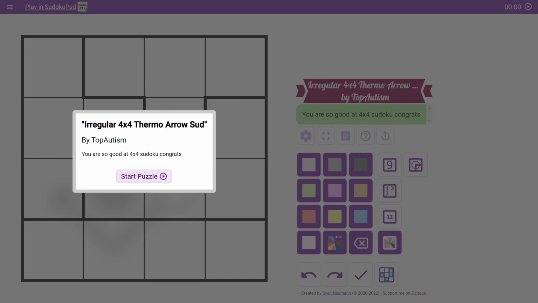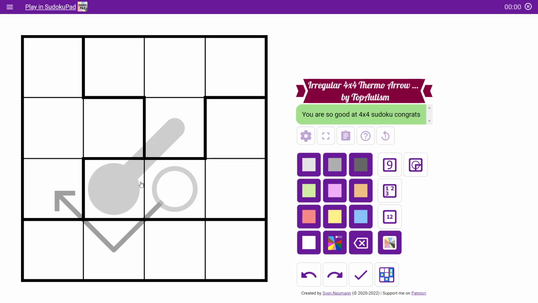This puzzle is called Irregular 4x4 Thermo Arrow Sud by TopAutism. I didn't see this before. The rules are, you're so great at 4x4 Sudoku. Congrats. Okay, let me see. Look at the post and look at the rules.